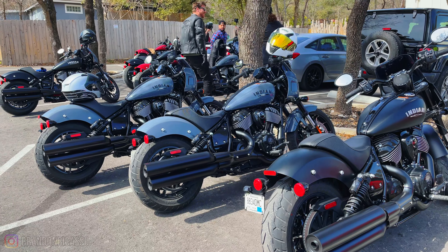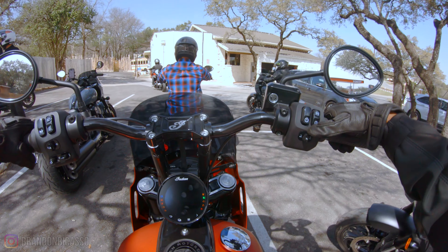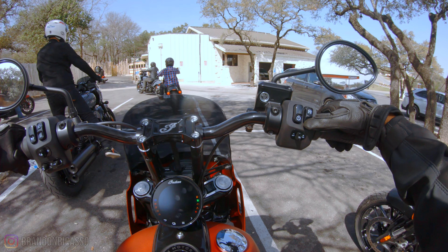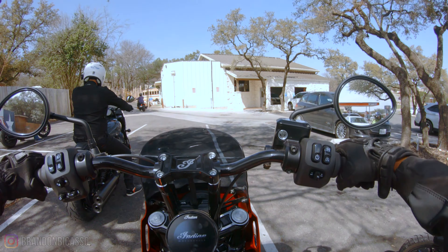After lunch, I'm getting on a Sport Chief with the 10-inch riser so we can compare it to the six-inch. Swapping from the six-inch risers and six-and-a-half-inch windscreen to the 10-inch risers and nine-inch windscreen. At five feet ten inches, I'm going to be more upright, my arm position will be more straight to my shoulder, I'll get more wind protection, and on the same mid control setup I'm going to be a little elevated — it'll probably remind me of the mid riser. We are now in sport mode. It reminds me of the mid risers on the Challenger and Chieftain.